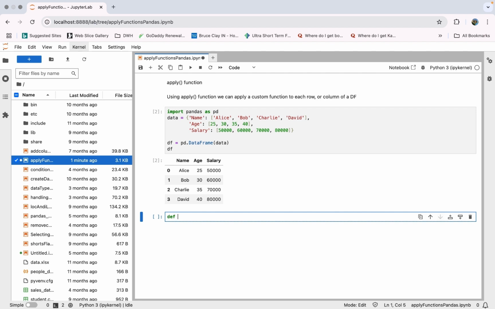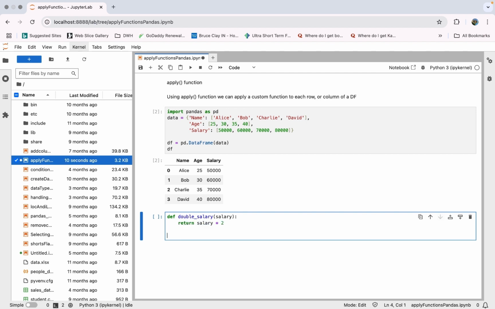Now we'll define a function double_salary that takes salary as a parameter. Within the body of the function, we'll write the code to double the salary. We will create another column in the data frame known as double_salary. And to calculate it, we are going to apply this function double_salary to each value in the salary column.